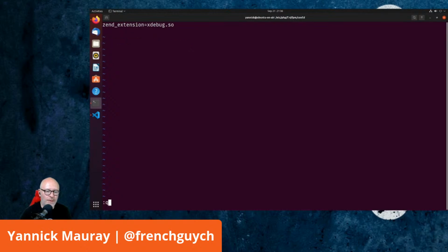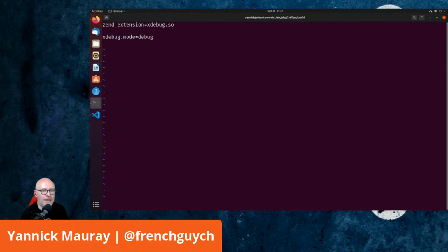When you arrive, oh, I need to be root. Otherwise, of course, I can't do any modification. That's what the file looks like when you install the package, right? So if you leave it like that, it's not going to be very helpful. It's not going to do anything because by default, this extension is disabled. So we need to tell the extension, xdebug, that it's going to run in debug mode, which is what we really want. We want to be able to step and inspect our variables.